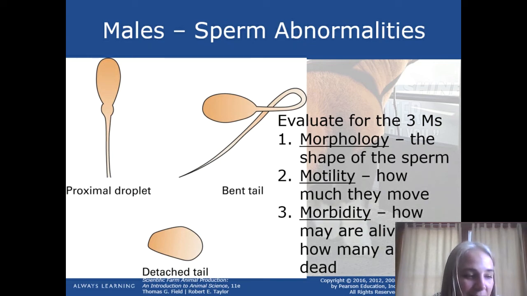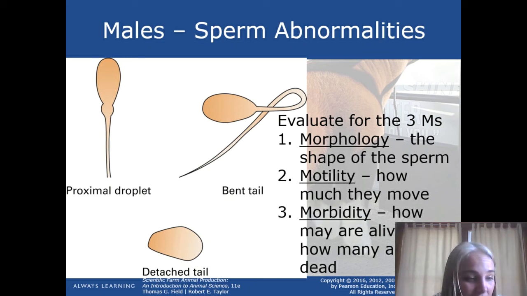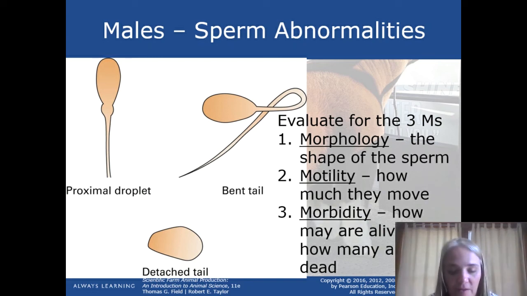What does this mean for real life? If there's a bent tail, the sperm won't move forward as well and may not reach the ovum. The same is true if there's a detached tail. In the case of a proximal droplet, a small amount of fluid has already attached to the sperm cell, which may also keep it from moving. Some of these abnormalities are more common at a younger age and improve as the animal ages, so sperm viability tests may be conducted at several different ages. These evaluations are also performed when collecting males for artificial insemination.